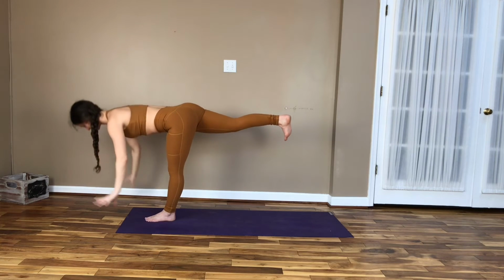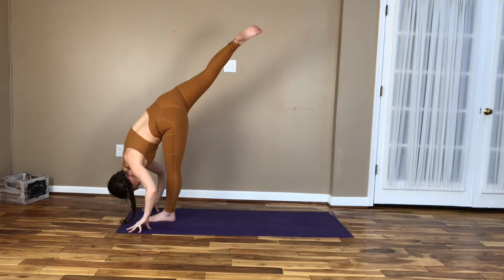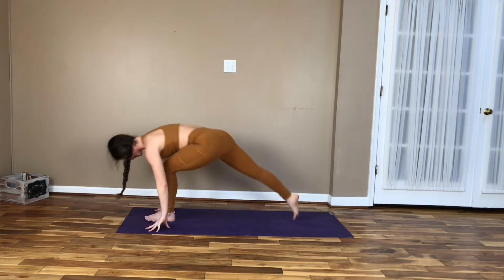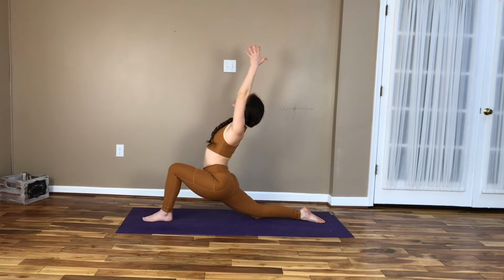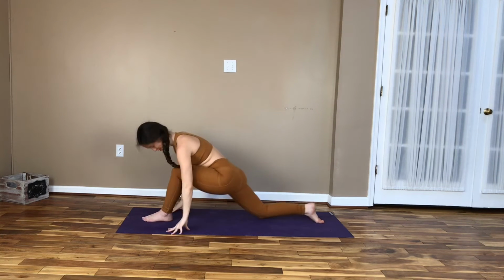Inhale. Exhale, standing splits. Reach your right leg back. Lower the right knee down. Inhale, low lunge. Exhale, half splits.